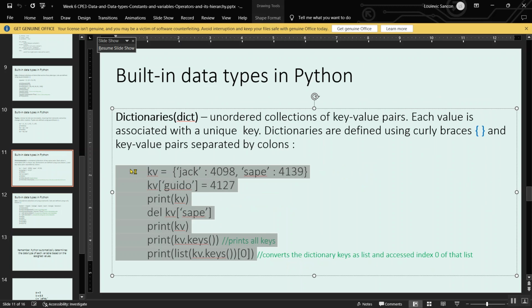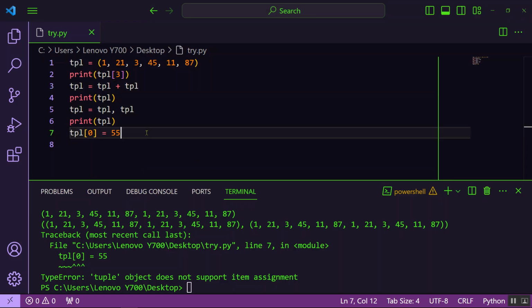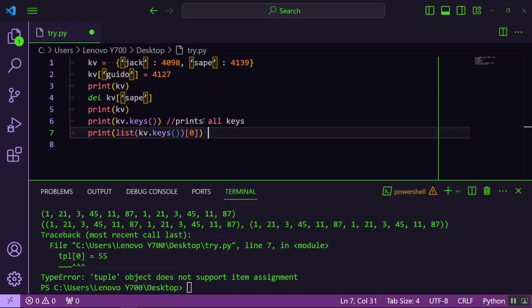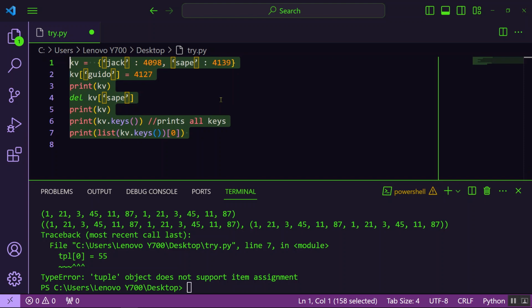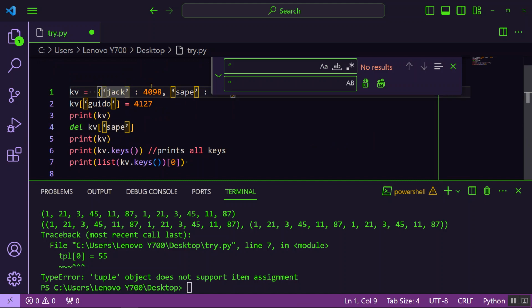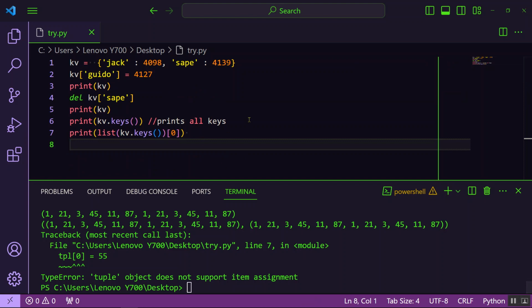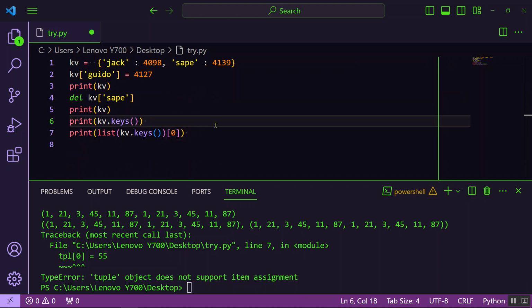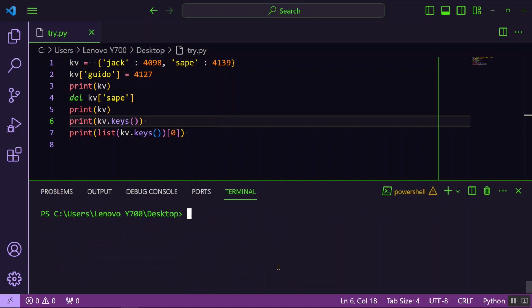So let's try to copy this and then paste it on our text editor. Again, class, you have to replace this single quotation. If you're copy pasting the code from our text editor, you have to replace those formatted quotations. Okay, so let's remove this one. Now let's try to run it.